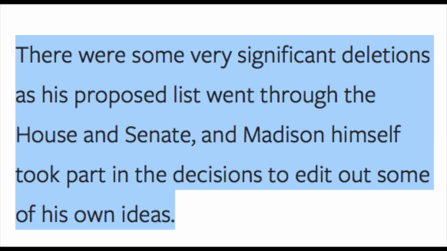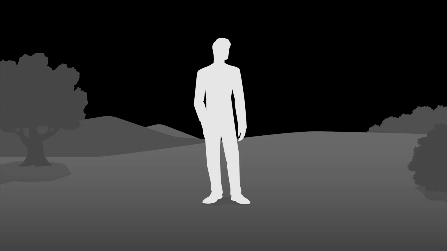Another thing that I find funny about this sentence, which can be found in this article, is it makes it as if these were his own ideas. It's rather brilliant, the kind of propaganda that's presented here. So right now, I'm going to show you how the Bill of Rights was not Madison's idea, nor were any of the rights that he presented, nor any of the points that he presented, none of them were his, actually. And I'm also going to go into why he actually played a hand in creating the Bill of Rights and then editing parts of the Bill of Rights out.